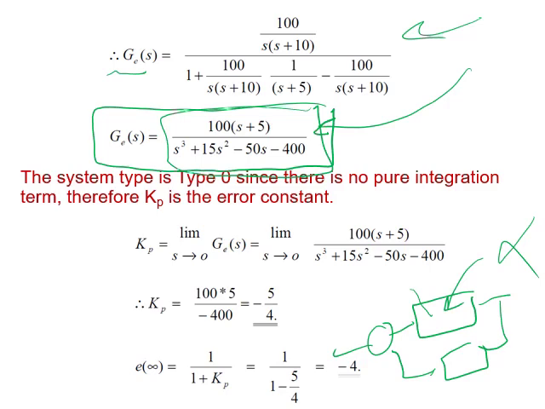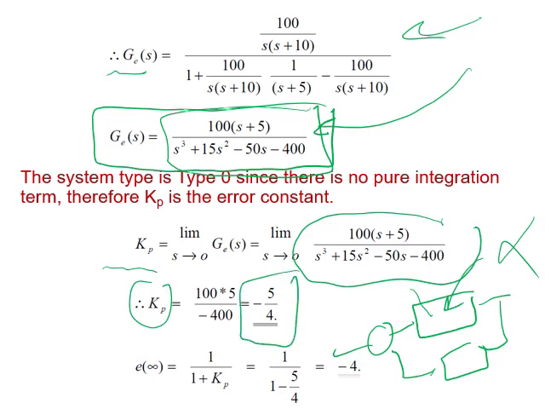Now, in this case, we can calculate Kp. So Kp is the limit of GE, the limit of this function, as s approaches 0, of course. We will calculate Kp and find it's -4/5. Now, substitute it in this formula to calculate the error. So it's 1/(1 plus Kp). So Kp is 4/5. Substitute, and you will find that the error is equal to -4. That's how we can calculate the steady state error for the system if it's non-unity. So if it's non-unity, we convert it to unity, then we apply the theories we discussed earlier.